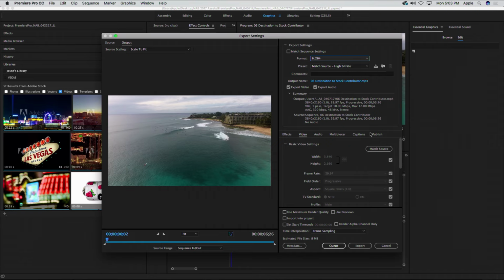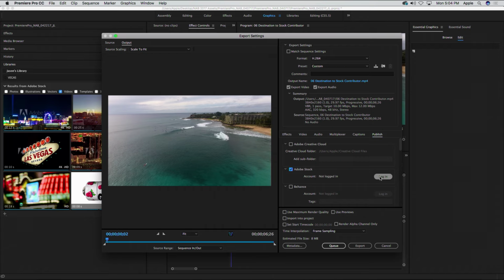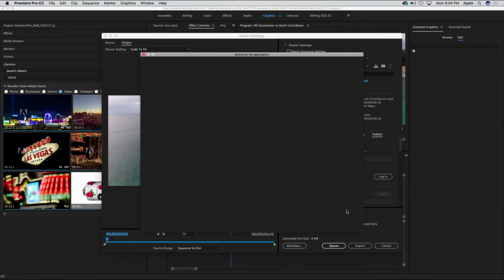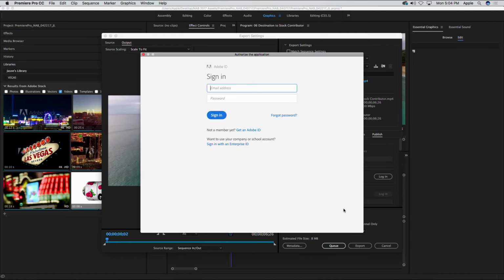formats. And then under the Publish tab here, you'll see that where we have always had things like YouTube, published directly to Vimeo, Twitter, FTP, added Facebook last year, and Behance, as well as, of course, Adobe Creative Cloud. Now you will see that we have an Adobe Stock. So you can publish directly to Adobe Stock. So very quickly, I'm just going to log in here. All right, so I can publish this.